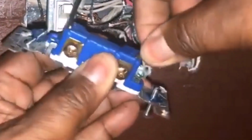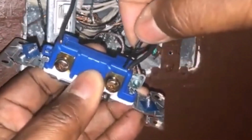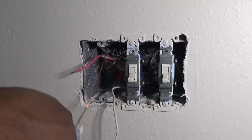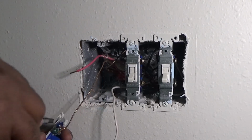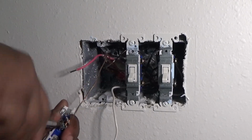But this is that pull out tab. You just push some tweezers or a small screwdriver in that little slot, and that wire will come right out. And then what you want to do is get your screwdriver and go ahead and take the ground off. Green is your ground. So go ahead and take that off.